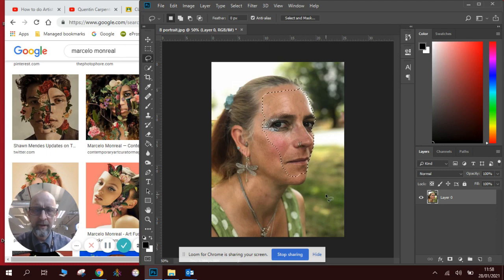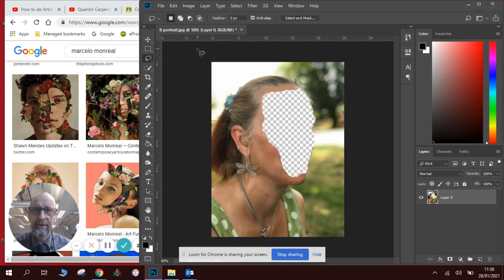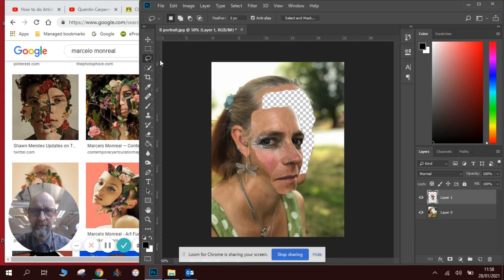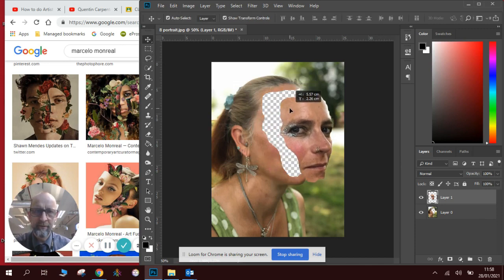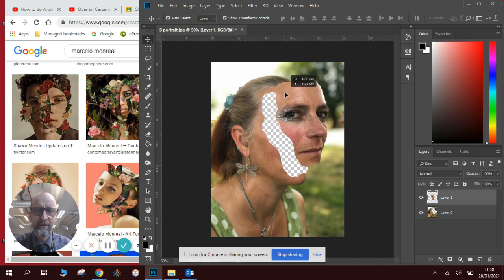Now, in the past, I've talked to you about copying and pasting, and we've done quite a lot of that. Today, we're going to do some cut and pasting, as if we're actually physically cutting it out with scissors. So we're going to go Edit, Cut. It will then disappear. We go Edit, Paste, and it will reappear on a separate layer, which we can then move around to place it where we want to have a gap so that we can have the flowers coming out from underneath, and we can work out exactly where to place it in a moment.